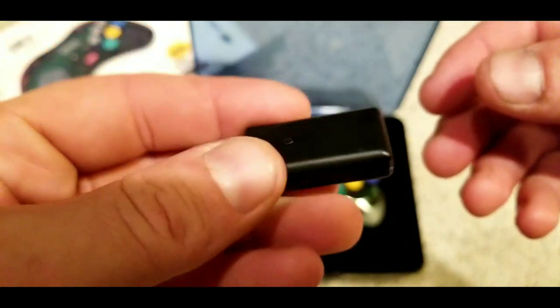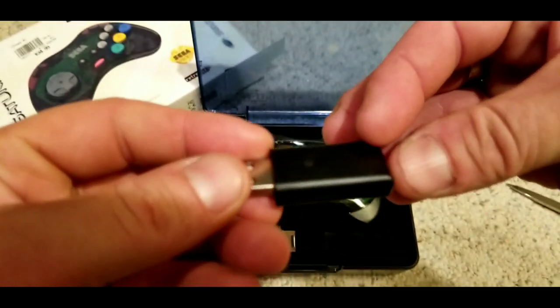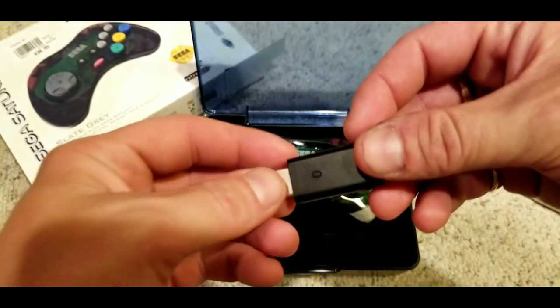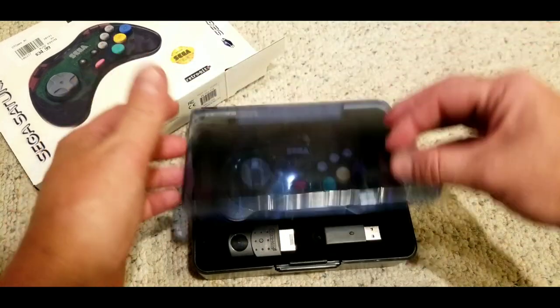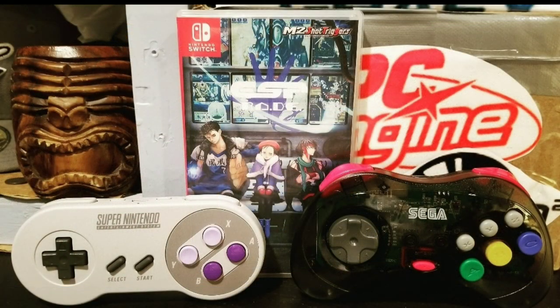But with everything considered, I really like the versatility of this controller compared to the Nintendo Switch controller. But it's all about that D-pad. And this is a game we're testing, one of my favorites, S-Parade. Let's check it out.